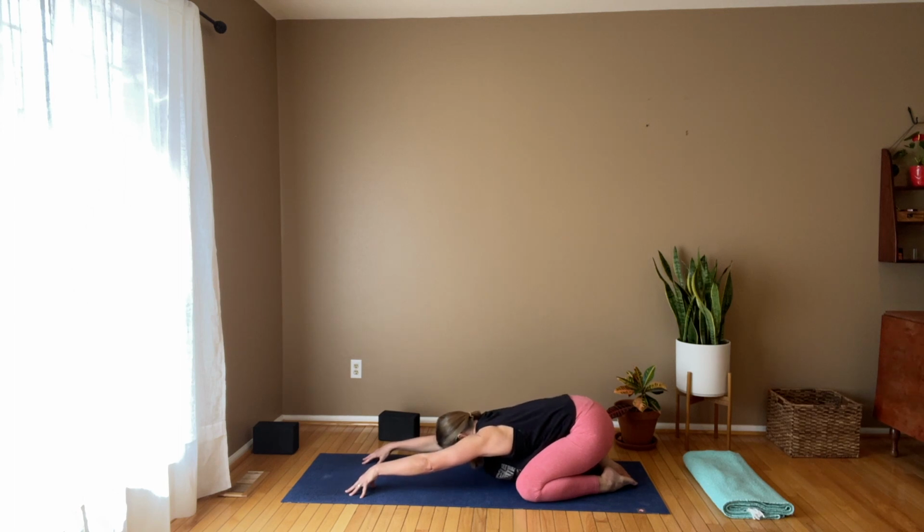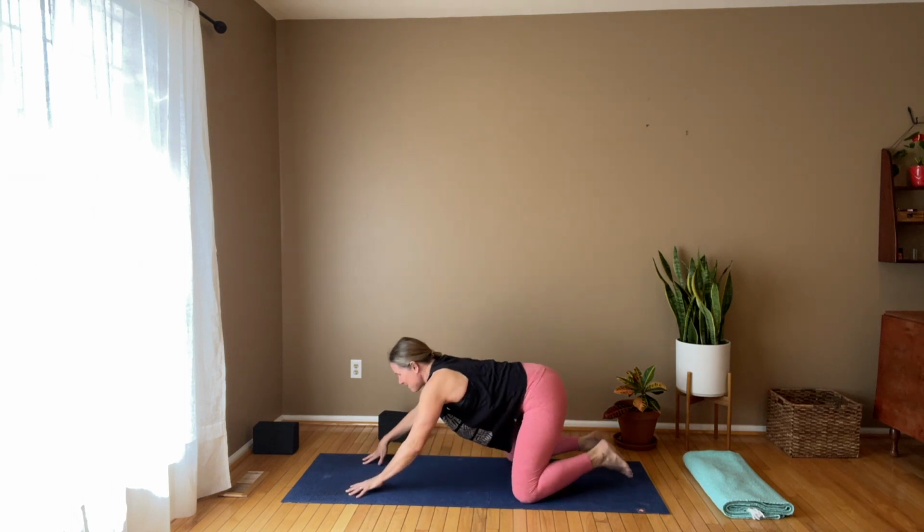So child's pose is always one you can return to throughout the practice. Please listen to your body. No need to go to any extremes here. It's a practice of patience and listening and the capacity to learn and grow. So with that, come on up.